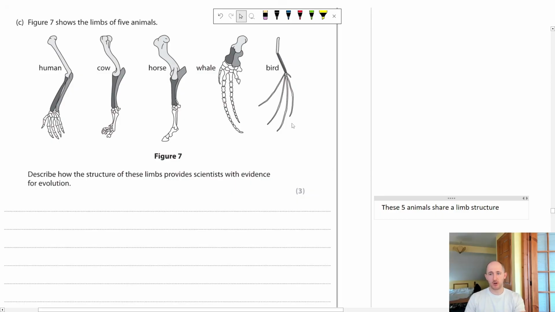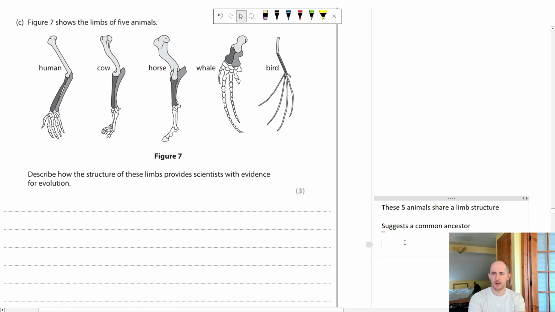This terminology is called a pentadactyl limb structure. Penta being 5, because if you notice there's 5, 5, 5, 5. And so pentadactyl limb structure means that there's 5 digits at the end of the limb. But anyways, they share a limb structure which suggests a common ancestor. Right? There's an original that had this kind of limb structure that then differentiated into multiple different species.